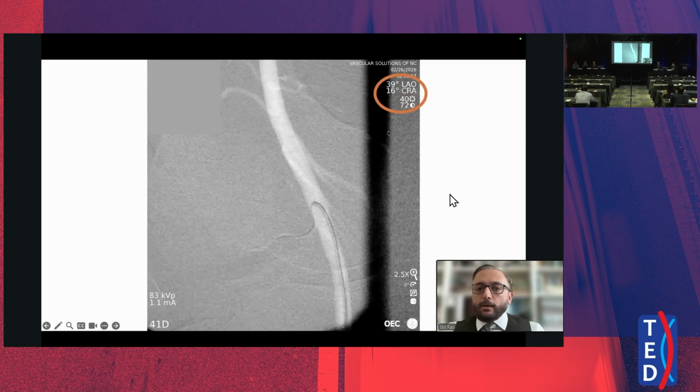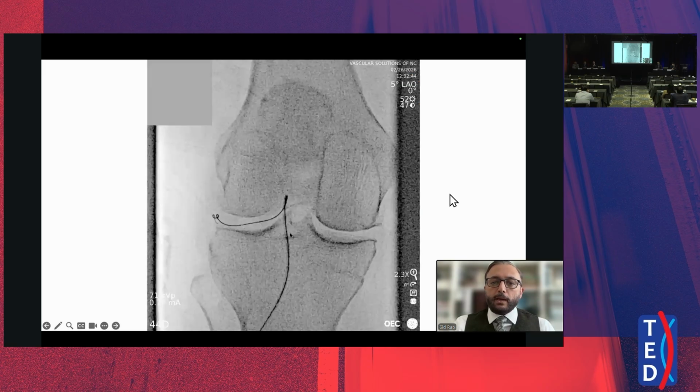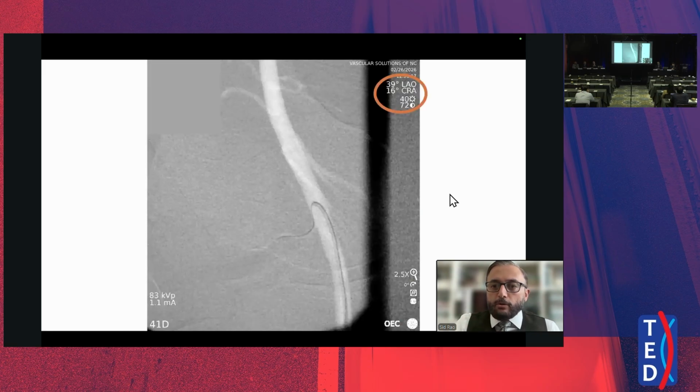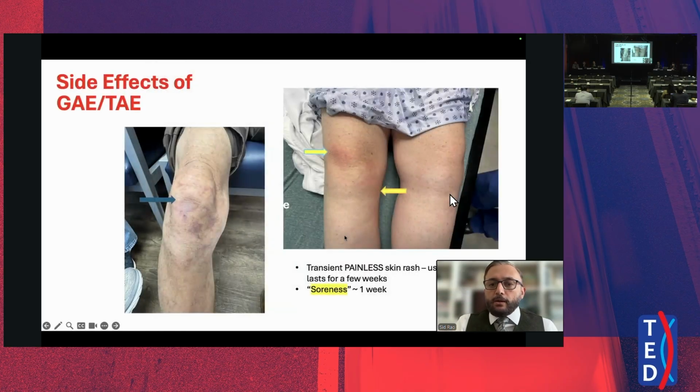So what did I do again? Extreme oblique. You can see actually the edge of the table is now coming into the view. Once I was able to notice that this was a down pointing inferior lateral, I was able to get my wire and my catheter in. But look at this now. Going back, this is 39 and 16. Now look at a near AP view. That catheter is actually pointing at you. It's coming at you in a near AP view. So these are important things to understand while cannulating these arteries.